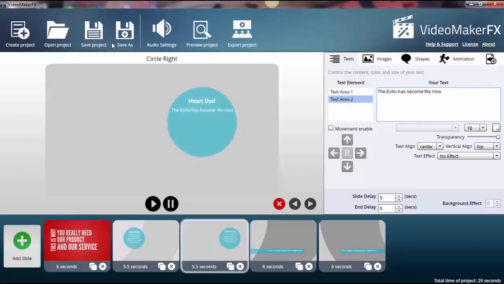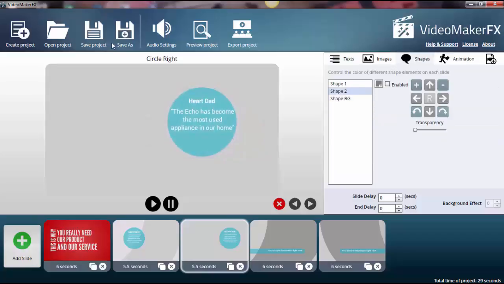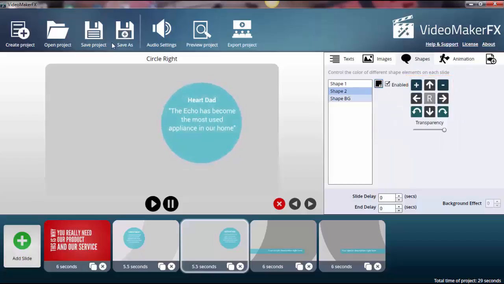So we just enter our next review into the text area, and if we hit the edges of this little circle, it's okay. We're gonna resize it after we add the text. So after we add the text and we know how much space we need for the circle, then we go to the circle and we can use the plus arrow to grow it bigger and use the minus arrow, and then we can use the left and right and up and down arrows to move it around. Change it to darker.